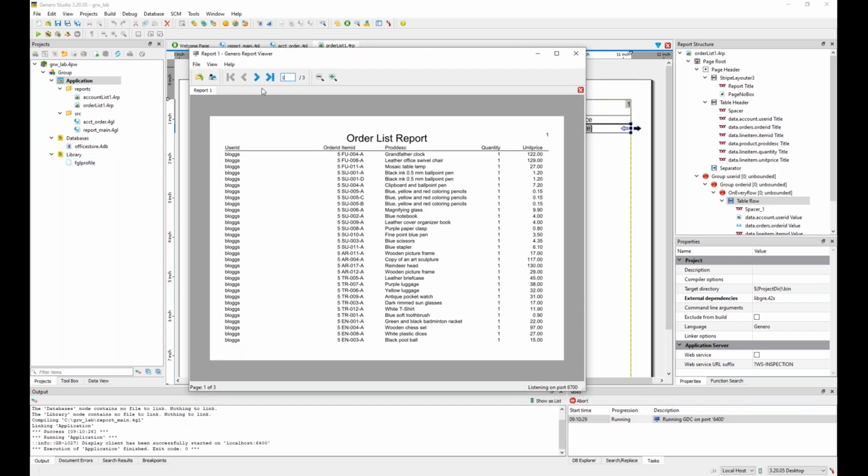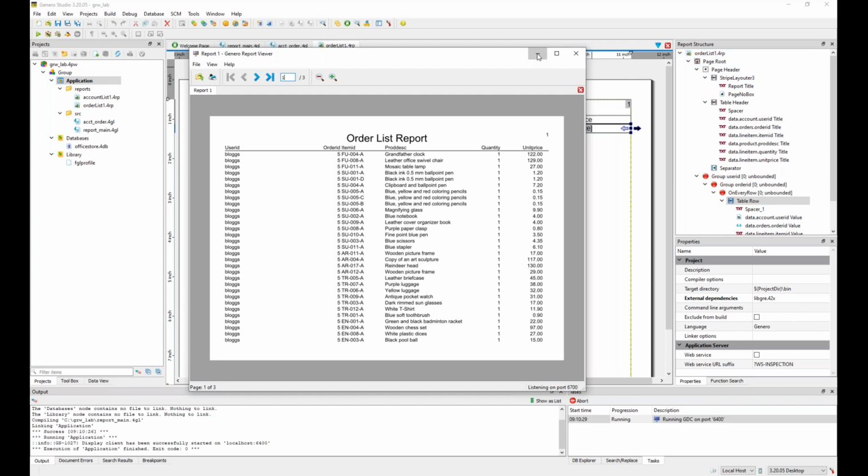The things I wanted you to notice from this is it's a 3-page report. I can see that up here. It's 1 out of 3 pages. And if I scroll through, it's basically a continuous report. My user IDs change, so it starts out with Blogs. Blogs eventually turns into Denise, which turns into DuPont, which turns into Garcia. But it's streaming out in the order that we specified, sorted by user ID, then order ID. We don't really take advantage of this other than knowing that the data is sorted when it's being displayed. We just end up getting 3 pages of rows underneath this common header. And that's how we set it up.